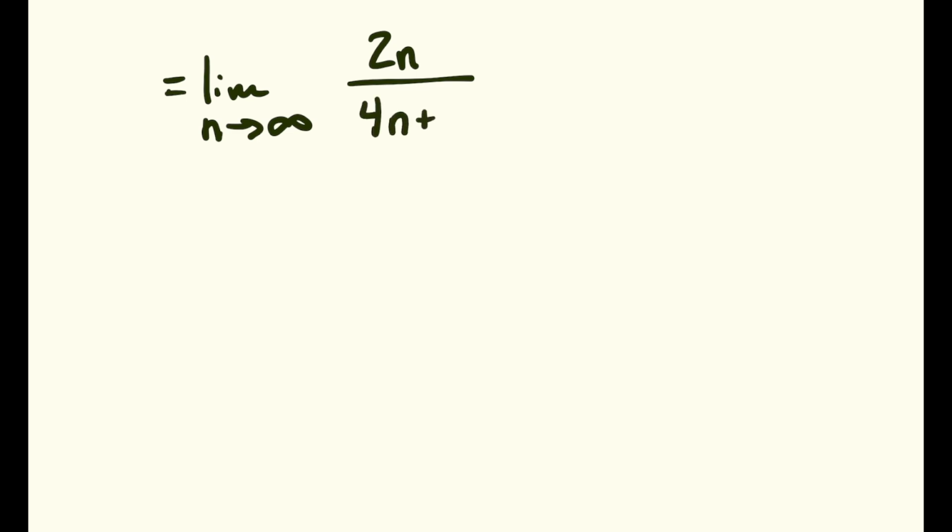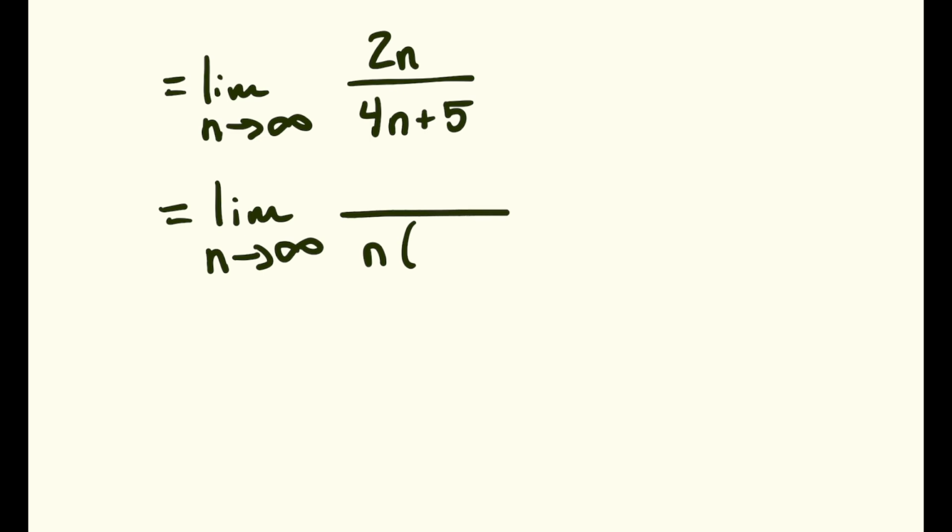Now, if you know what the solution is right off the top of your head as you're looking at it, that is amazing. If not, the thing to do is remember that when we have n's still available in our numerator and our denominator, we're going to pull out the highest number of n's we can from our denominator and the same number of n's from our numerator. In this case, there is only one n that we can pull out of both sides. And now, of course, we are going to cancel that n out.